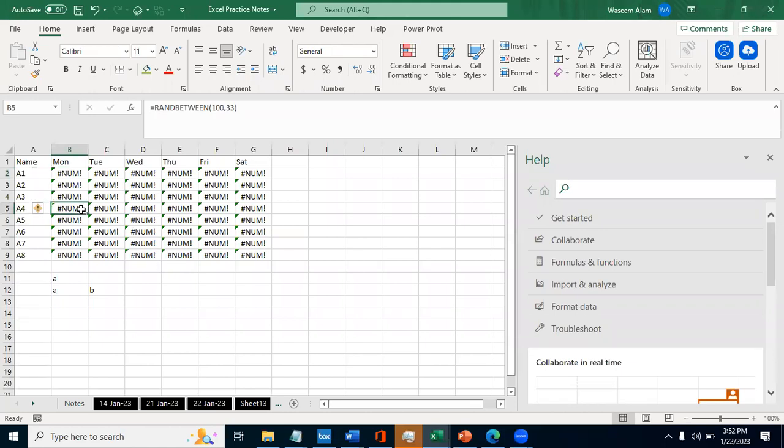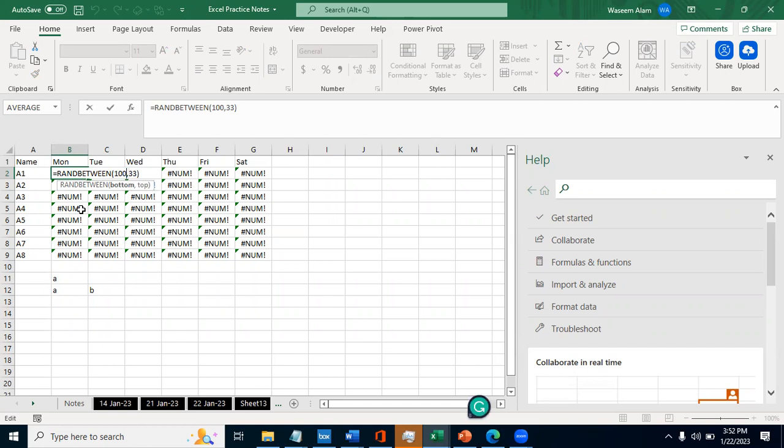I think it should be in ascending to descending order, like minimum to maximum. But here you have given the maximum number first, maximum to minimum. Yes, we have broken the rule of this formula. We typed 100, which is more than 33, but in the bottom syntax we have written 100.